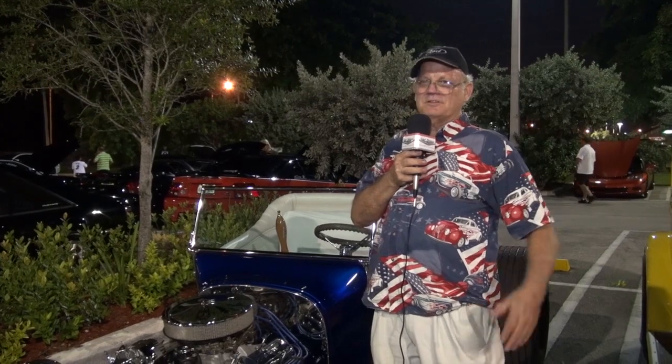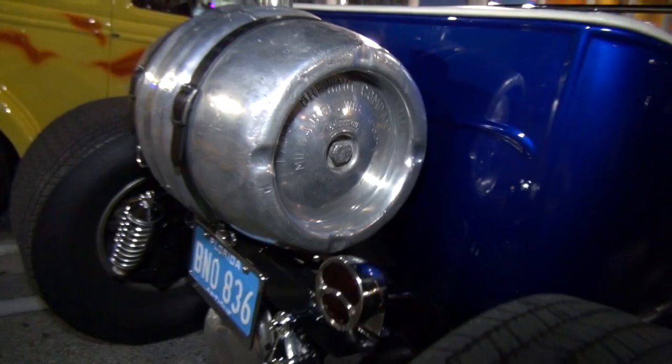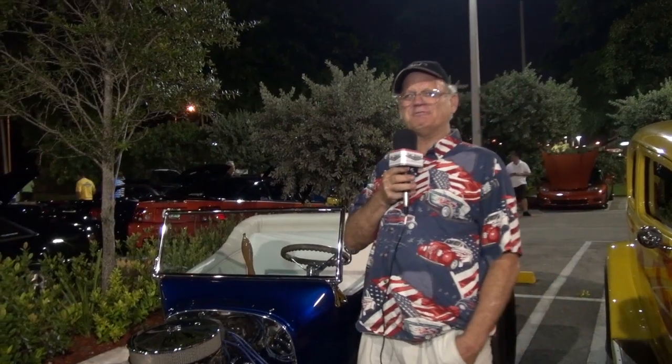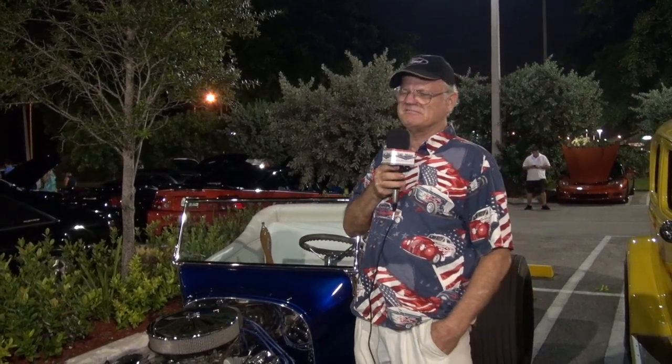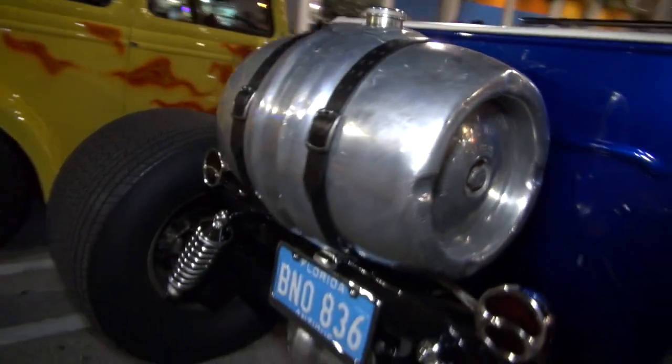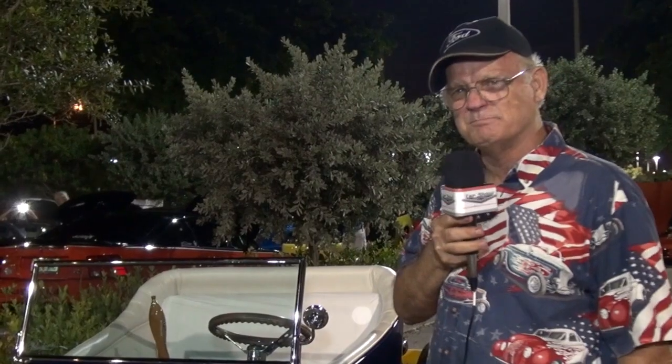And Dean Senna and I, we found 2 beer kegs, still had beer in them. So we thought, this is party time, loaded them up, and off we went. We had a good party, but unfortunately the beer had got too hot. It turns out this beer keg on this car was in Dean Senna's garage all this time. When I told him we were building a hot rod for my son, he says, is he gonna put a beer keg on like you had on your hot rod in high school? I said, yeah, he wants to. Well, I still got the other keg. We were over there in about an hour and 15 minutes to get it.